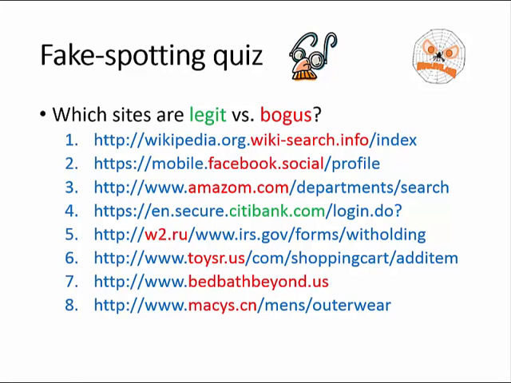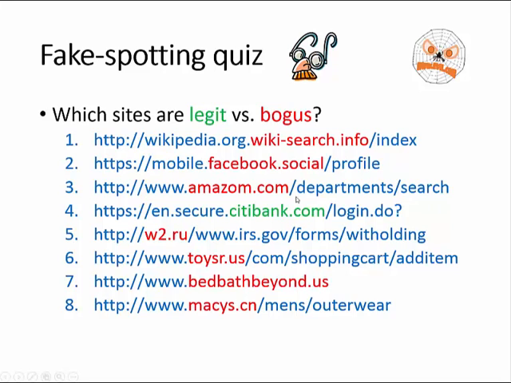But why? Well, let's look at number 1. So it starts off with wikipedia.org. That looks good, but wait a minute, the single slash is way down here. The real destination is wikisearch.info, and wikipedia.org is a decoy. How about this next one? Facebook.social. So if the top-level domain is social, that's not what we would expect. The real destination should be facebook.com. .social is one of those new URLs that we shouldn't trust.